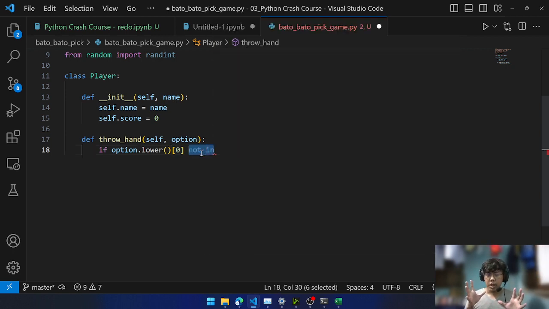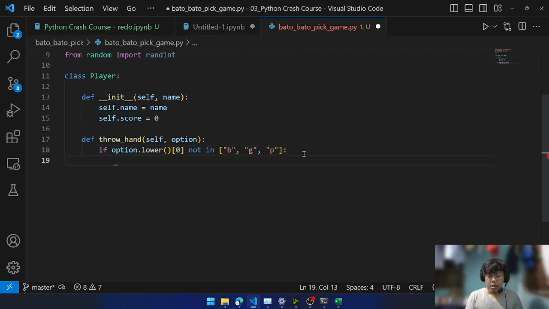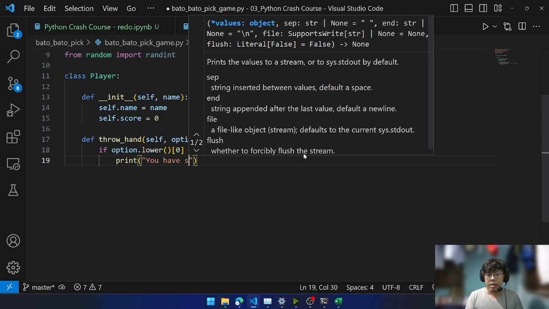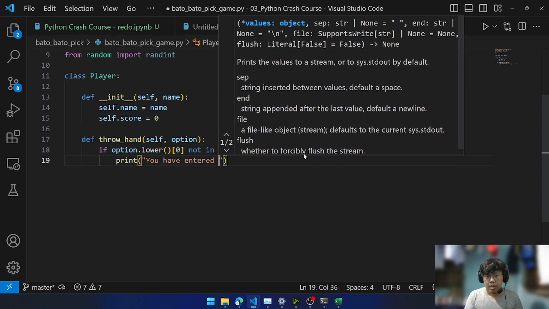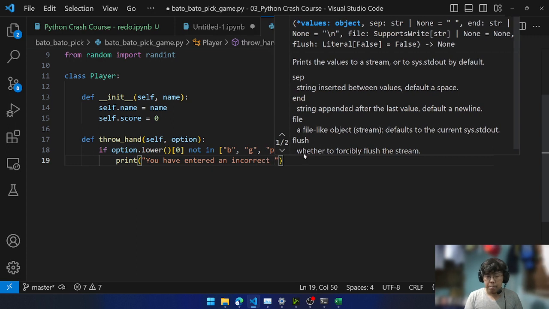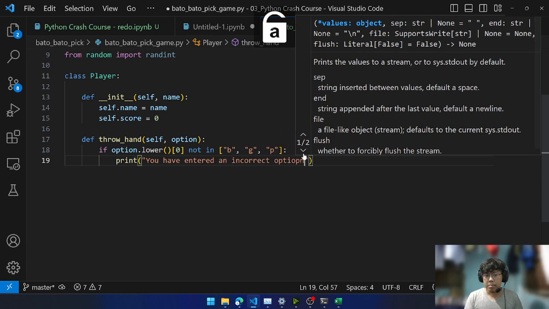Itong operator na to, not in, ibig sabihin, itong value ba na kinukuha natin dito is nandito. So that's gonna be bato for B, gunting for G, and papel for P. Then magsasabi tayo na, print, you have entered an incorrect option.